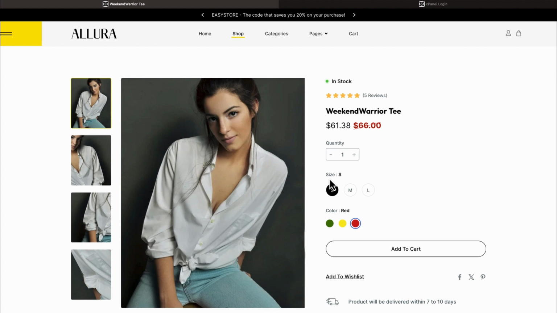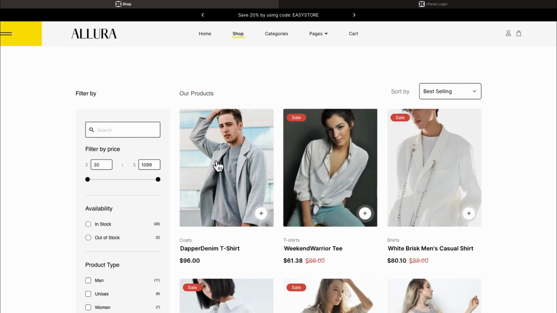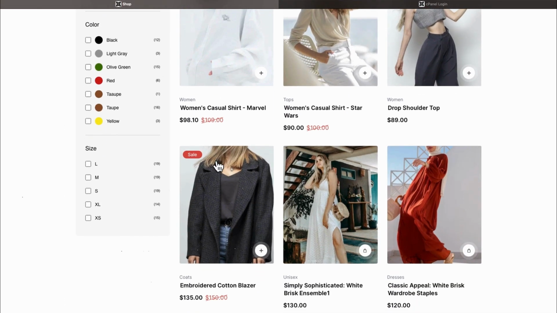It's drag and drop, so there's absolutely no coding required in order for you to build a store. Now if you have experience in coding and you want to do some more, absolutely, but this is just to show you how easy it is to build. As you can see, the layout is nice, it's very clean. So you could imagine building a store like this, right? This gives you a professional look.